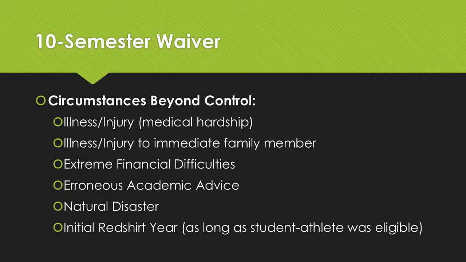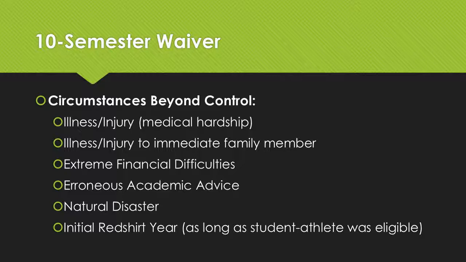In some instances, a student athlete will use up his 10 semesters but still have a season of competition to use. As you might have guessed, there could be a waiver for him. For 10-semester waivers, ones that are likely to be granted are those that show the student athlete being denied participation opportunities based on circumstances beyond his control. For instance, a student athlete who blows out his knee his freshman year and then blows out his other knee a game into his junior year. Here we can see that there are 2 denied participation opportunities based on medical circumstances beyond his control.